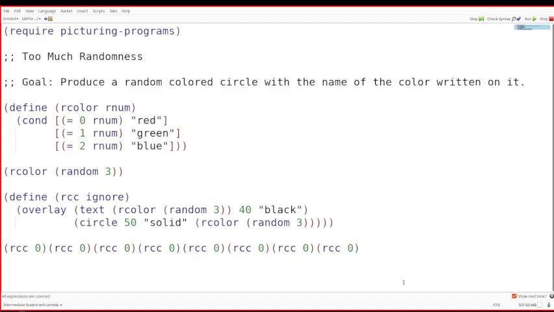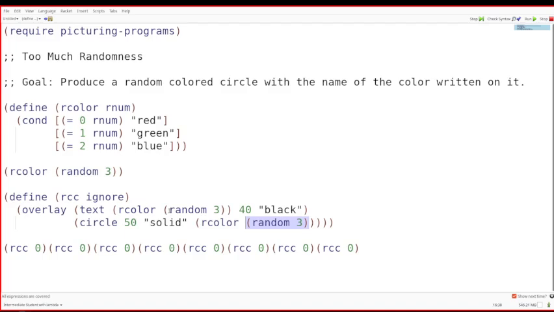Well, what do you think is wrong with it? I'm going to pause here for a minute, and I want you to look at this function and try to figure out what you think is wrong with it. Did you say that every time you see random, it picks a new random number? If you did, great work. That's the problem. So there's 2 randoms here, but we really only wanted 1.